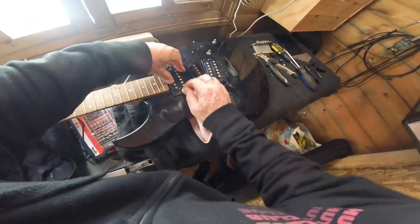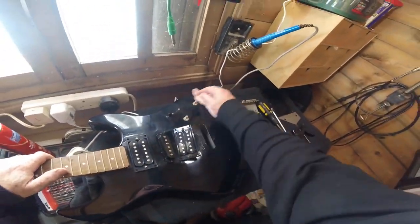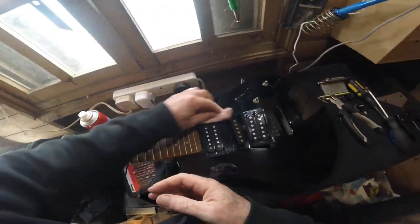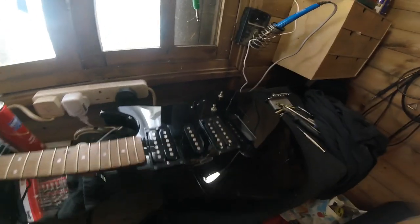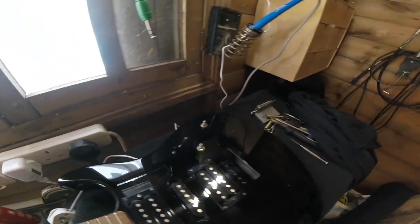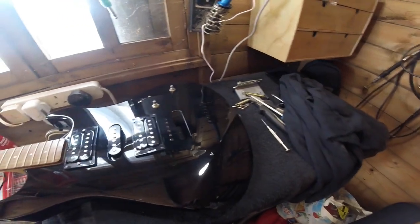It's amazing the difference this makes to guitars. I get guitars in all the time and they look terrible and they smell bad as well, which is even worse. And then with just half an hour of this, everything cleans up lovely and it makes a whole world of difference.